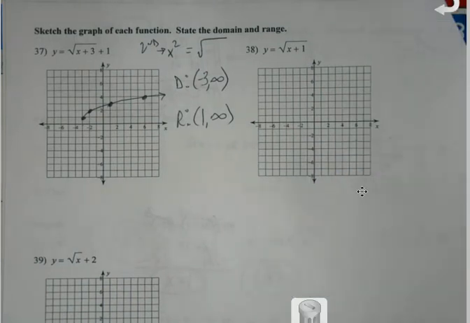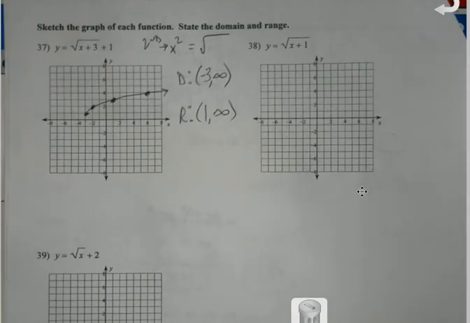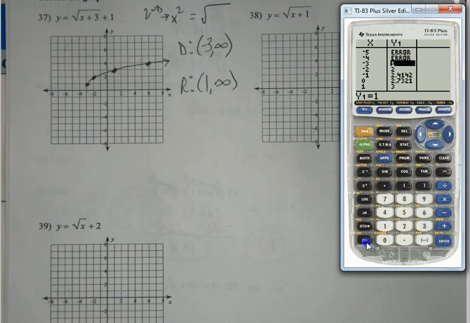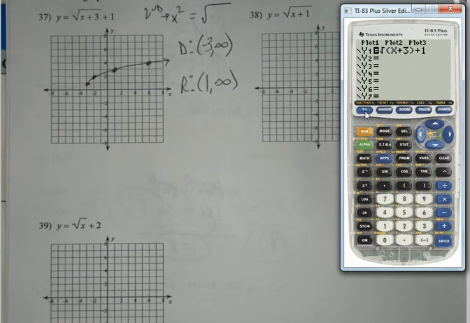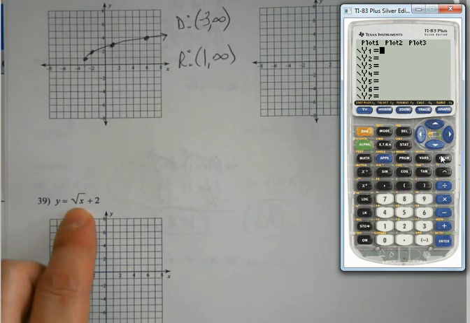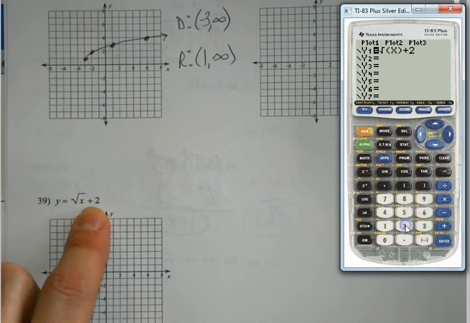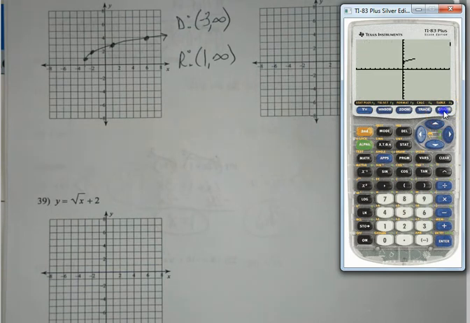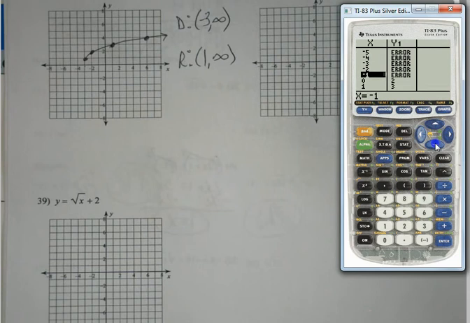So like, let's say I did 39. I'll leave you 38 here. So I get to play one more time. I'm going to go back to y equals and clear this out. This time, notice the only thing I want under my radical, my second x squared, is the x. The plus 2 is outside, so I had to close the parentheses first. Once I do that, I notice it went up a couple. And there's all my errors.